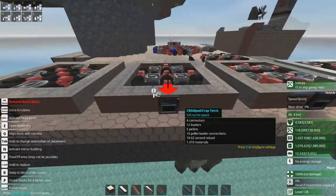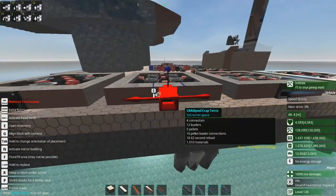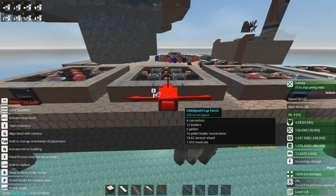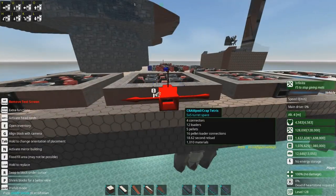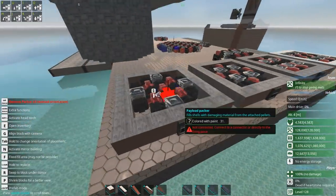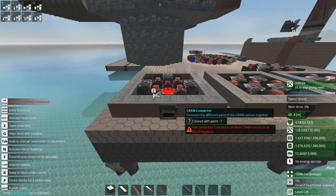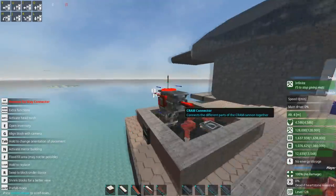And so, in a 5x5 space, if you're going to make one cram cannon, this kind of Tetris loses out. It costs exactly the same, because it does have the exact same amount of stuff. 4-12-5 and 4-12-5. So why would you ever use this one over this one? Well, it is for ease of use, and that is basically it. If you want to make a 4-barreled cram turret in here, you have to do some kind of shenanigan-y stuff.